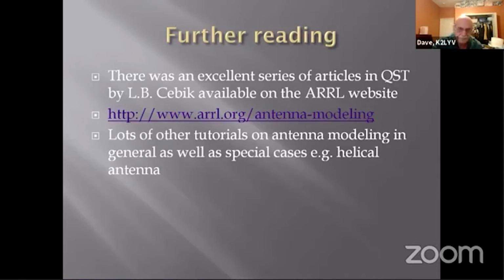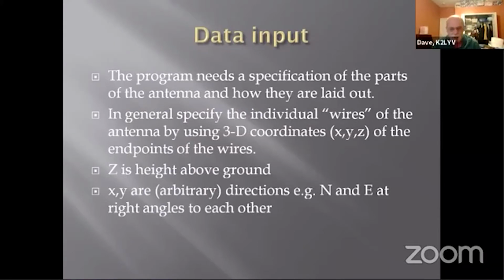Okay, so here's what we have to do. In a minute I'm going to run the program, and we'll go through and model some antennas. What we're going to do is lay out the geometry, that is, where the ends of the wires are, in terms of, you think of it as north, south, east, west, and height above ground. And there may be more than one wire, so we have to lay them all out.